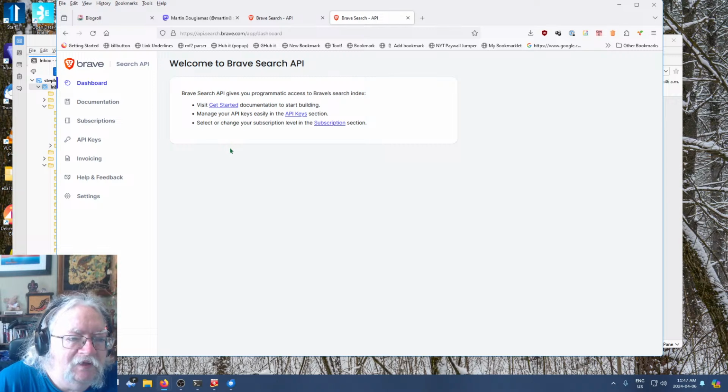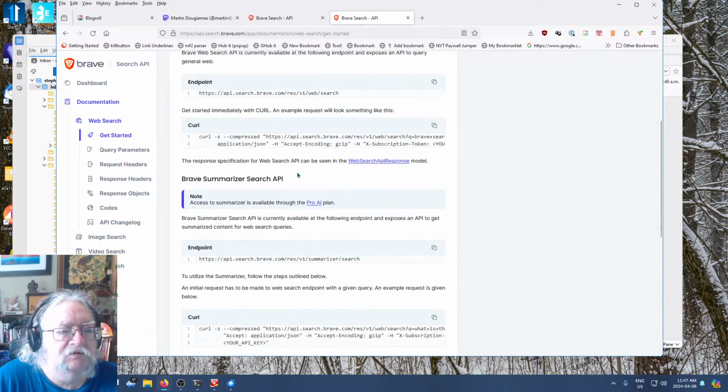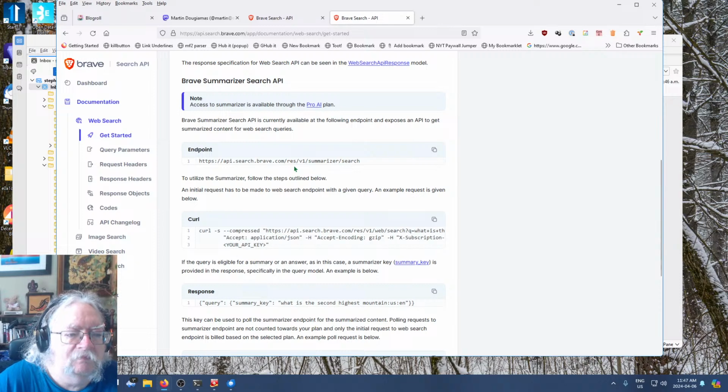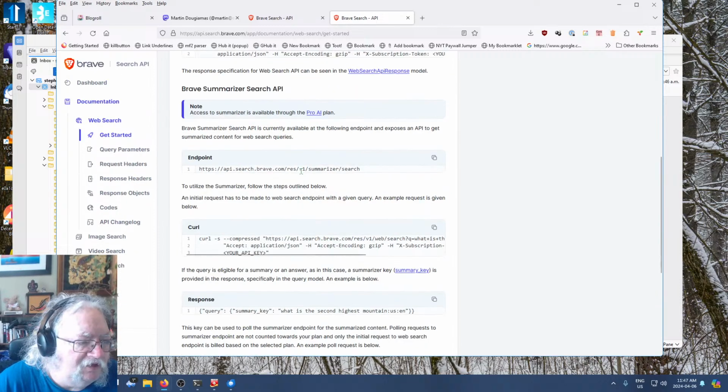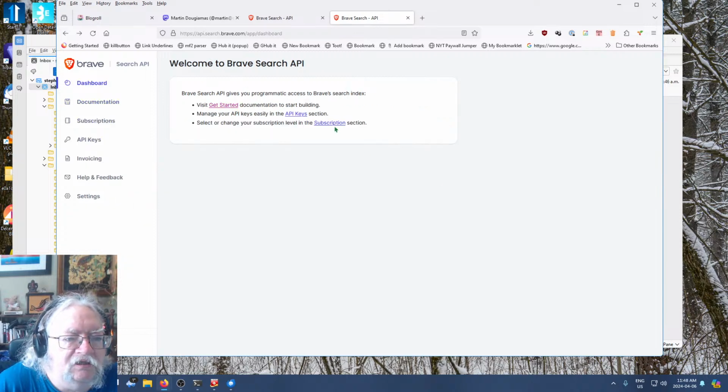All right, Brave API gives you programmatic access to the Brave search index. So, API, search API, endpoint, curl, okay. But I need to generate a key. Doesn't say where to generate a key.